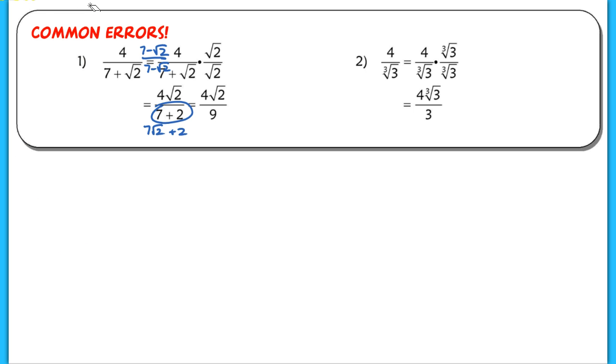All right, now in number 2, I'm just trying to highlight again to you that when you try to rationalize 4 over the cube root of 3, you can't just multiply by the cube root of 3 over the cube root of 3, because if we multiply out those denominators here, I end up with the cube root of 3 squared. Now hopefully you're realizing that these are not inverses of one another, so you can't just call that 3. That's not equivalent to just 3 in the denominator, so you haven't really gotten rid of the radical, so this step here is definitely incorrect.